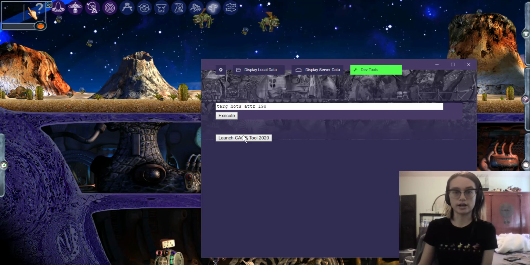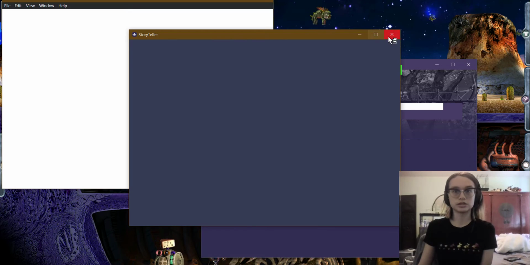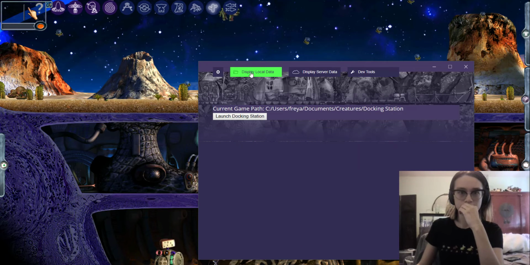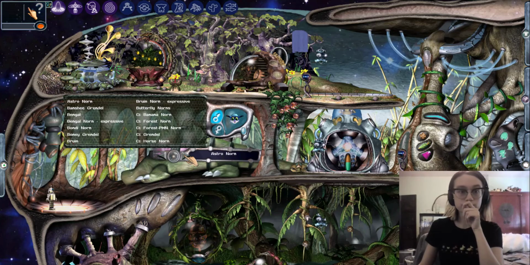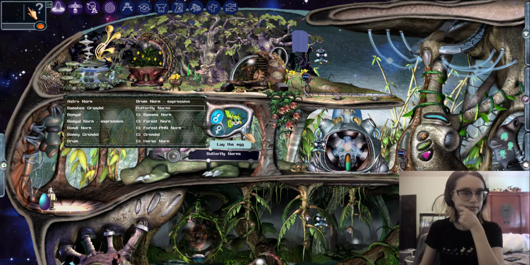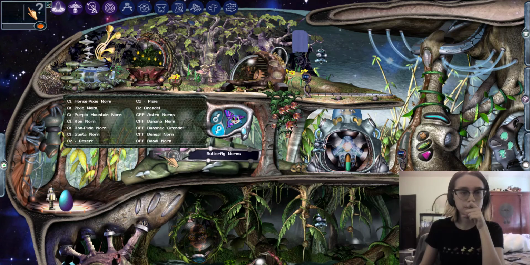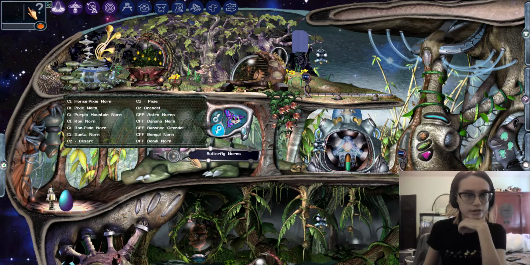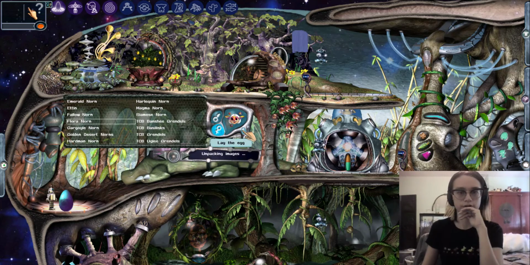It's also got a pretty advanced CAOS tool. And maybe the Norns I produce will automatically show up in the server data? I don't know. Or maybe it would be local data. Let's find out. I don't know if there was a readme that came with this, for the record. If there is, I haven't read it. Let's get a pretty butterfly Norn. And I guess I'm limited in my options since Eminora's breeds are typically not compatible with any of the others. So I'll get a Floranorn.